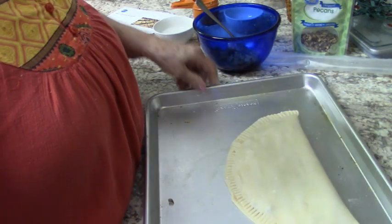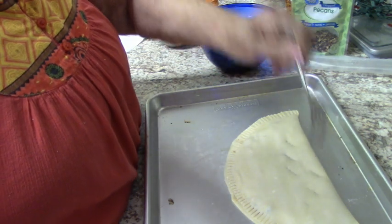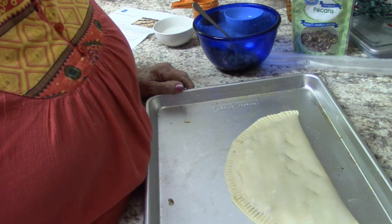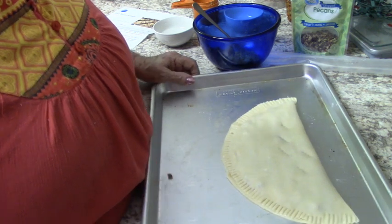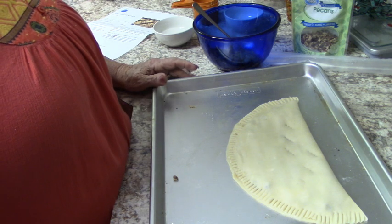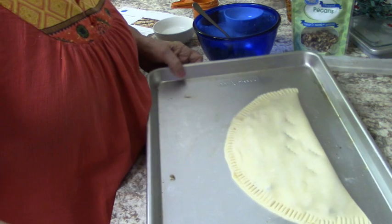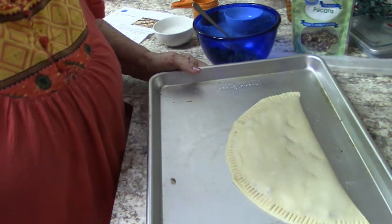Okay, I'm going to make a couple of little holes in the top. That's all she wrote. Now, was this difficult or what? This is going to go in the oven now for probably 17 to 22 minutes, it says. And then I'll be back and show you what it looks like when it comes out.